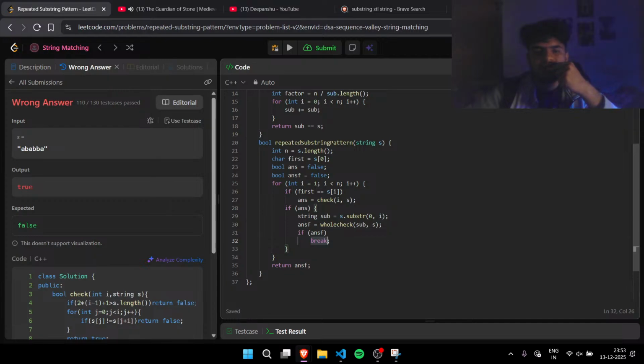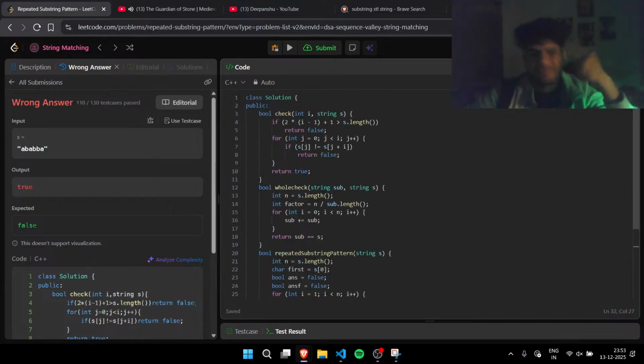But this should work now. And what is i? What is wrong here, bro? I don't know. This should work. There is a slight error. I don't know what it is.